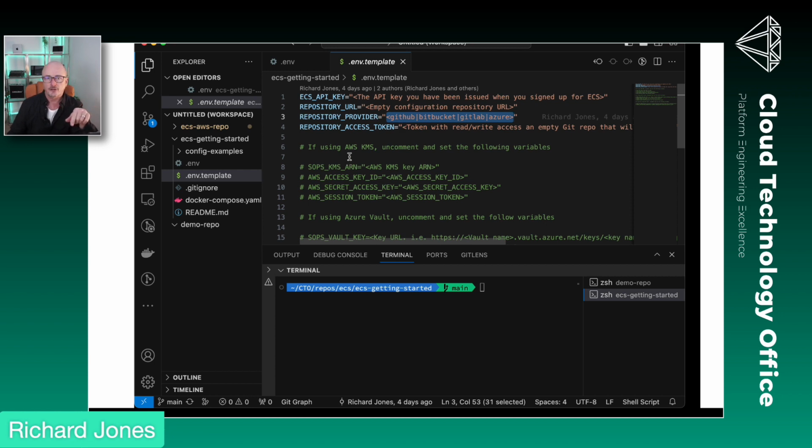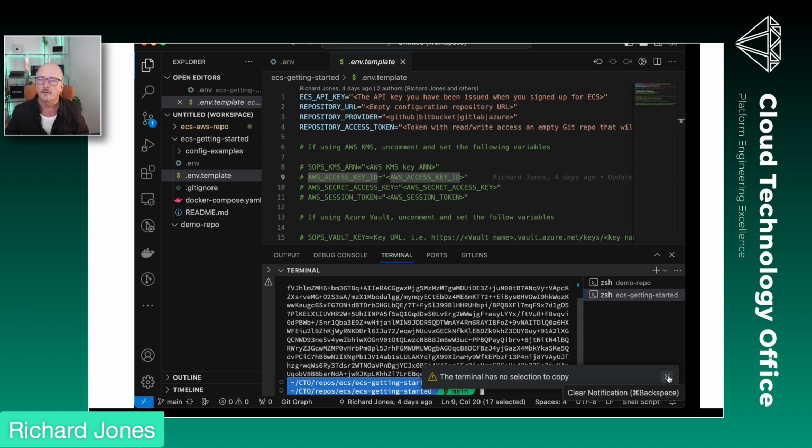In addition, your server will need access to either your AWS or Azure or GCP Vault. So in this demo, we're going to be using KMS from AWS, and we're going to set up some credentials for the server to be able to access that key. So assume I've edited all of those values in. They're living in my env file. If I don't show it to you, I won't need to blur out bits of the video. And we should be good to go other than the credentials. So let me just go and grab those.